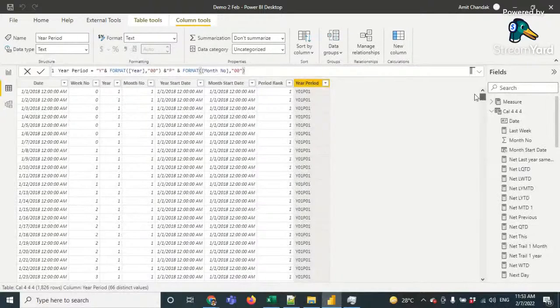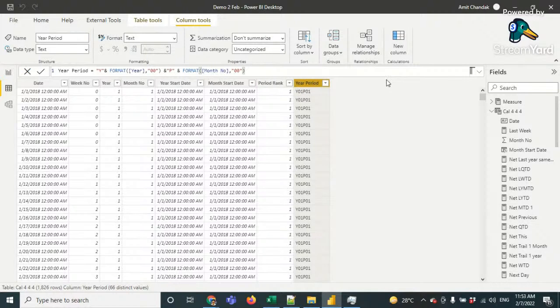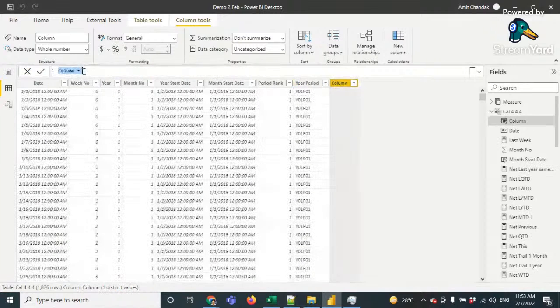Week number starts from 0. Okay, remember that. That's why 52 is there, just because we knowingly kept it like that. So we got this week rank, period rank, we got year period for display, and we now need day of period.